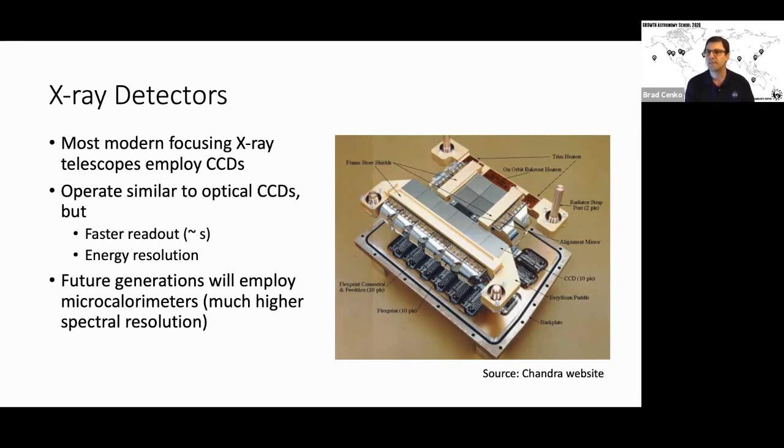The physics of these devices is very different. The bottom line from an observer's point of view is that they can provide much higher spectral resolution. Instead of spectral resolution of order 100 or a few hundreds that you might get from an X-ray CCD, we're talking about X-ray spectral resolution of several thousand, maybe 10,000. Comparable to what you might see from a medium or even a high resolution optical spectrograph. And this will be really powerful, enabling really new, interesting science at X-ray wavelengths that optical astronomers have had as their bread and butter for an extended period of time.